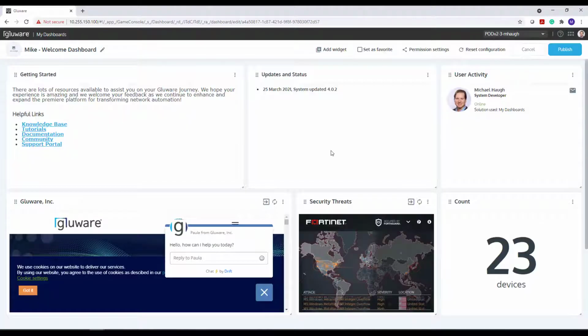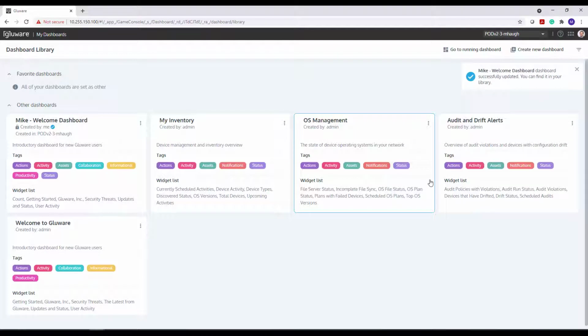And I hit save. And if I were to make this a public dashboard, which is something I'll touch on in a minute, any other users that come in are going to see that. So let's say one of my roles was updating Gluware and making sure that the user base had the most recent version. I could come in here and edit this information so everyone understands when it was updated. So if I'm happy with this, I can hit publish, and now that dashboard is published and saved. Okay, so now it's added to my library.